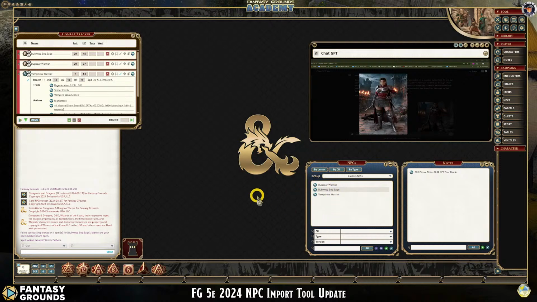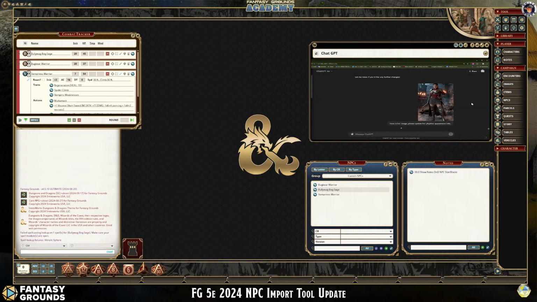I don't know if they can make it stay on the last one you used, but that would be really helpful. But nonetheless, I think it works pretty good. I think I'll call it. I don't want to bore you guys too much longer with this stuff, but basically that's the new tool that they've changed. And the main changes are the way that the ability scores are laid out.